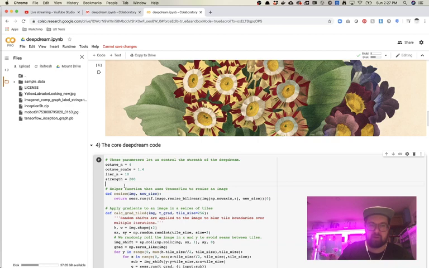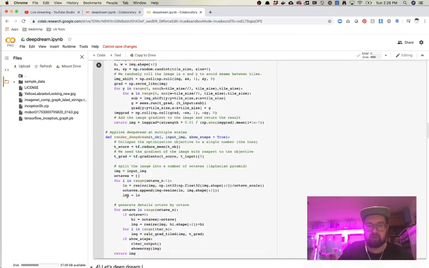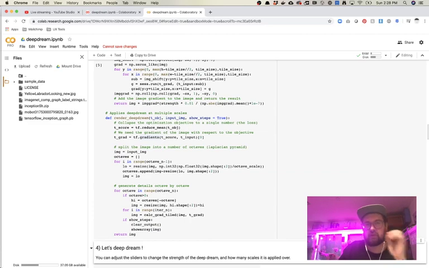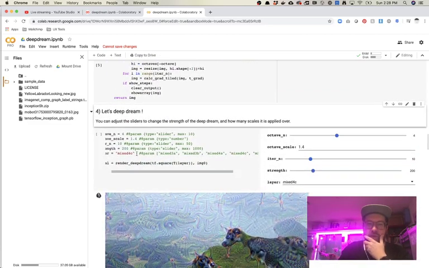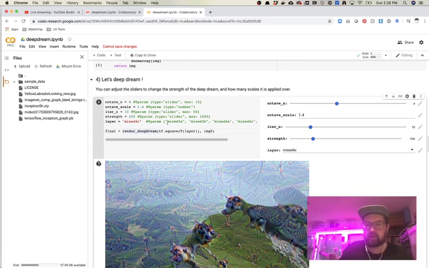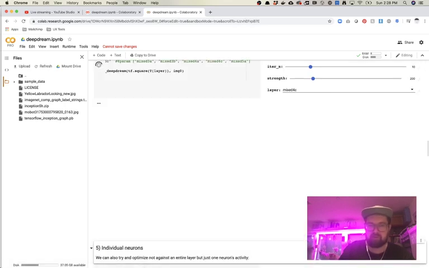We're going to run this code, which just sets up a bunch of commands that we need. It's totally fine if you don't understand what any of this means, because all you really need to worry about is when you start to play with it. Cool, so now we've got this set up. Let's just run the first image. We're going to run this with the default network and the default layer, which is mixed4c. You'll see they've also listed a bunch of options here. So let's just run this.